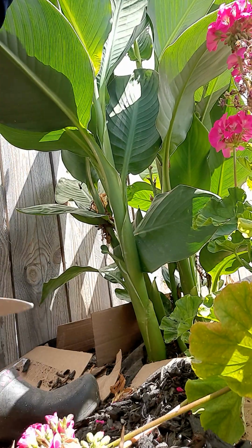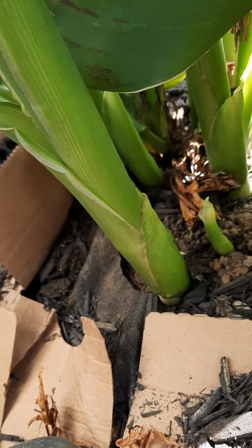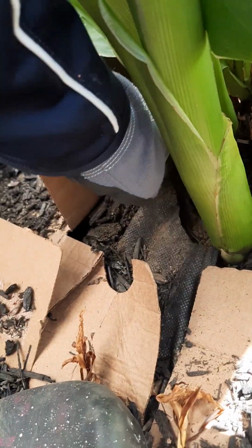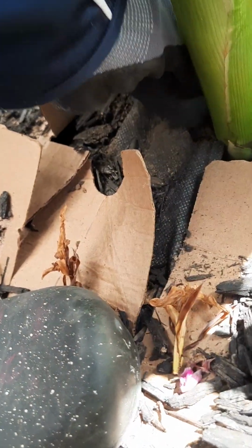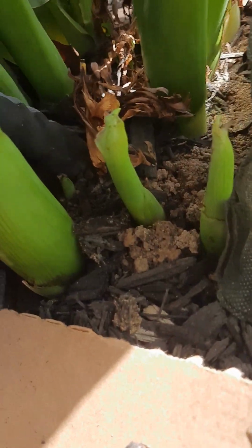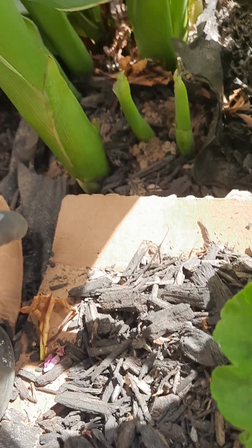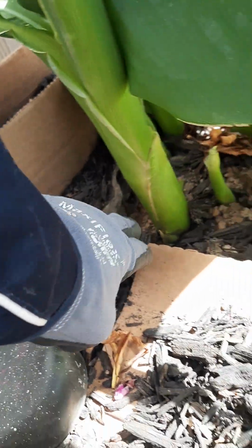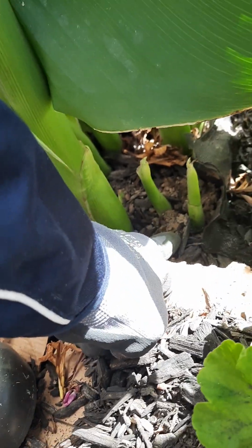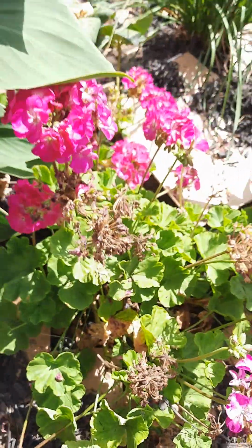All right, so look. Let me show you now. Okay, so look at this. I need to cut that off. They are growing. So here, y'all. Is it two more? Oh, this fell off the top. I don't know if that's one or not. Let me stick it back down in there. But here... Can you see it? That one right there. That's the one that was puffing up. And then here go two more. Lord. Let me see. I'm going to dig those out. That's yellow. I'm going to dig those out. Oh, my goodness.